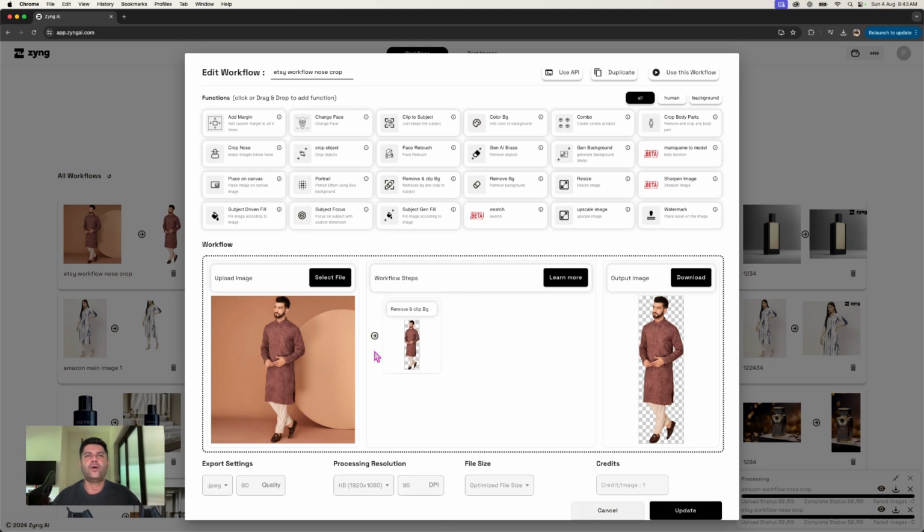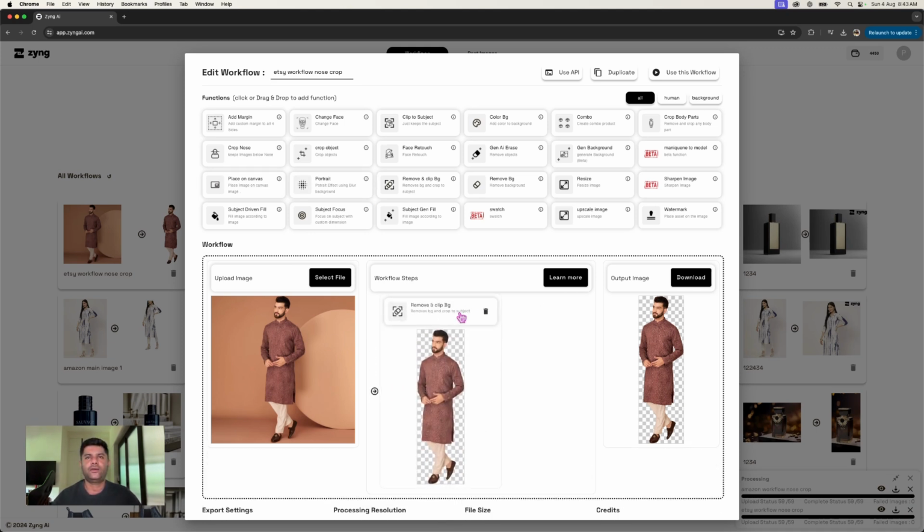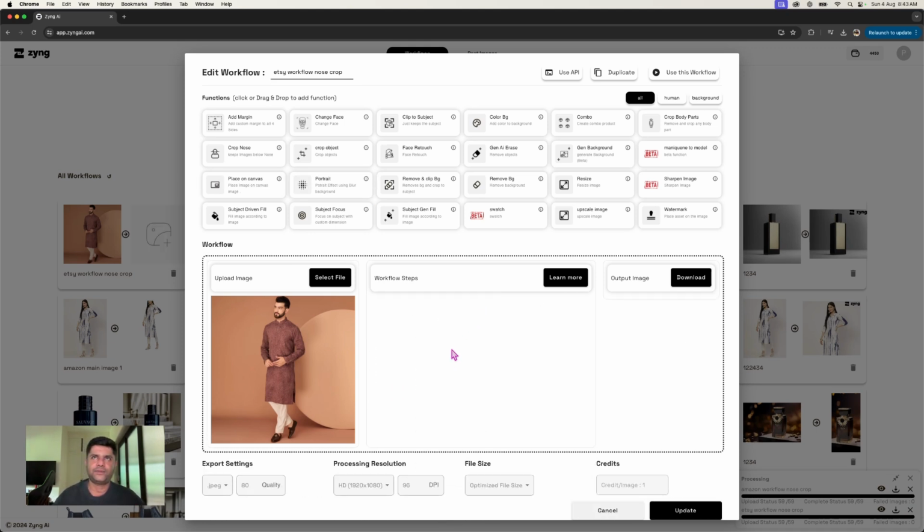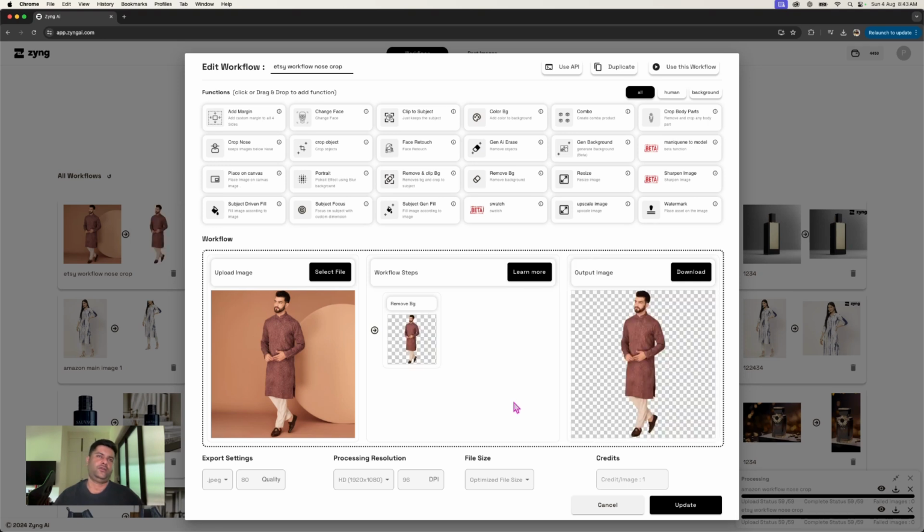Now, in case I want a different background but I want to maintain the aspect ratio, I am going to bring in my remove background, because that will help me maintain the aspect ratio. In this case, I don't want to crop the nose.